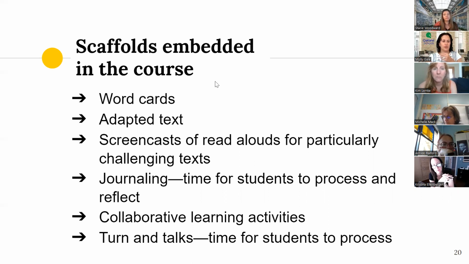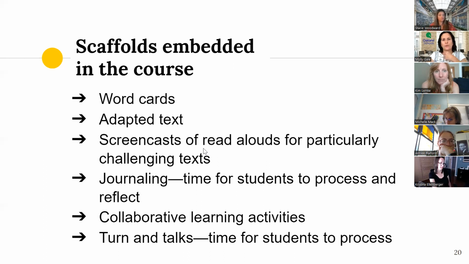So some of the scaffolds you'll see, and we'll go into each of these individually in just a second. But again, there are word cards. The word cards have the vocabulary that kids need to understand the unit and the lesson. The word cards are built into every lesson as a vocabulary support. Text has been adapted, and we'll talk about all the different ways that's done, but we're not handing the kids a copy of the entire US Constitution and saying, okay, read that and let us know what you think. So all of the text that's challenging is adapted so that 8th graders should be able to approach it. And we'll talk a little bit more about that in a minute.